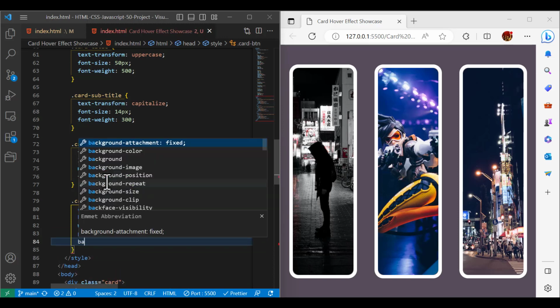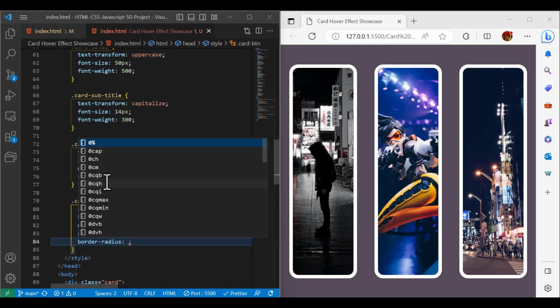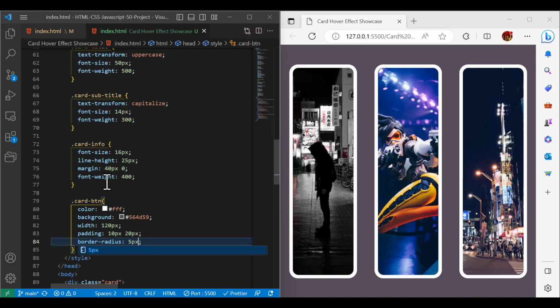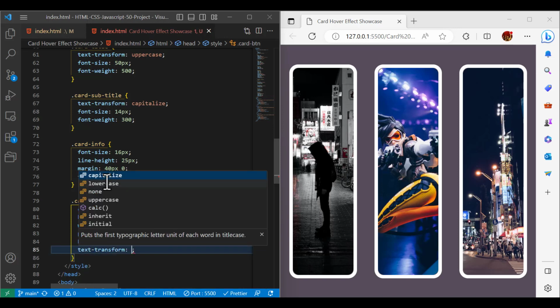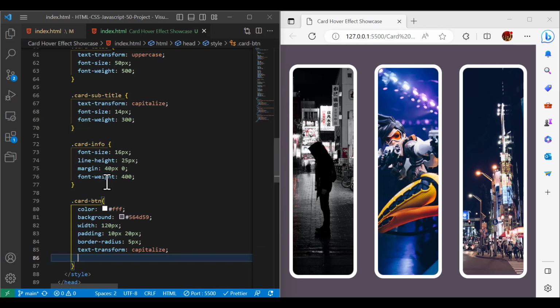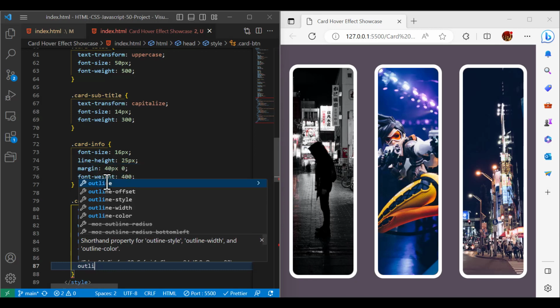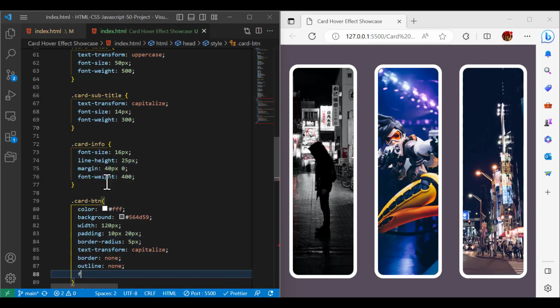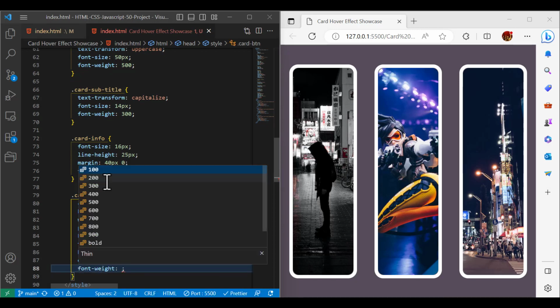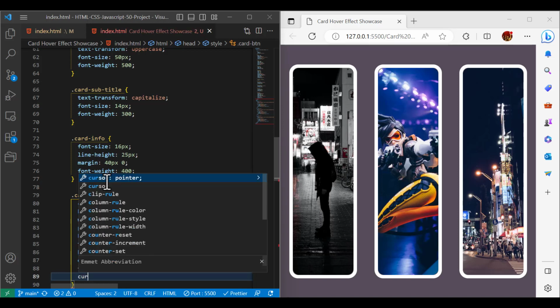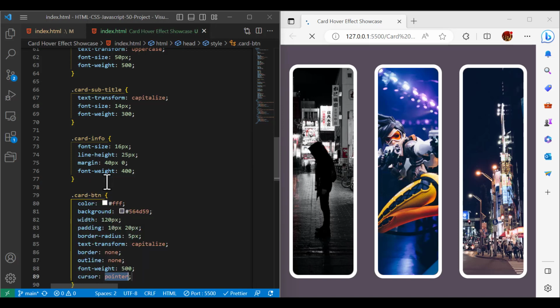Then border radius of 5 pixels, and add a text-transform of capitalize. Then set the border to none, outline also to none, give it a font weight of 500, and set the cursor to pointer. Okay, our button is ready.